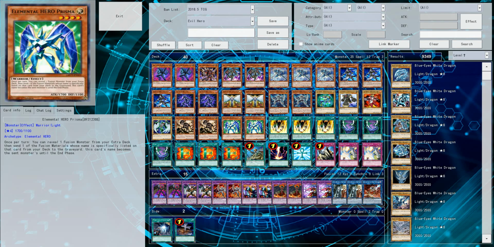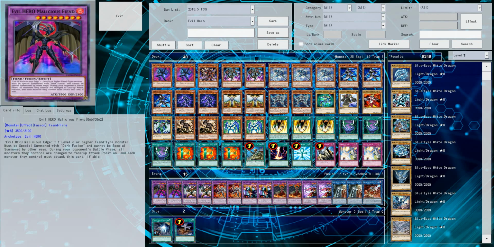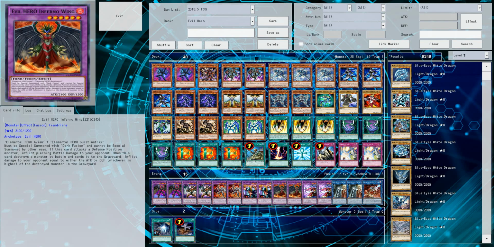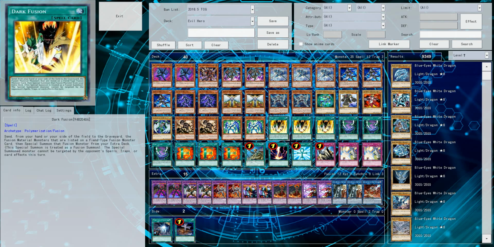Prisma mills the cards that I need, so it can basically mill any of their counterparts, the fusion materials they have. Right, pretty basic, right guys? Then we've got Triple Dark Fusion, which is now searchable through Keeper Dragon Magic, and this is your Polymerization. Basically, it allows you to create your Evil Hero cards.